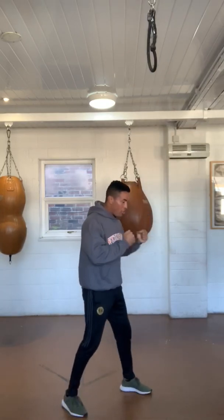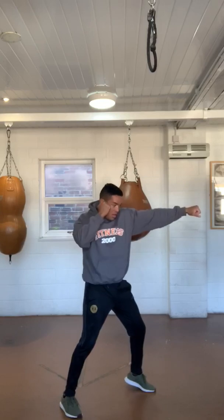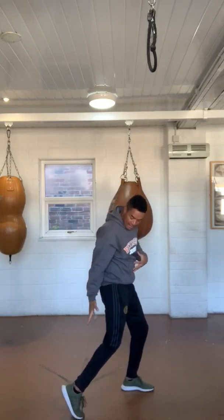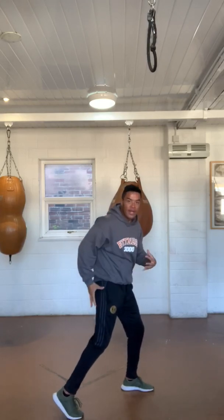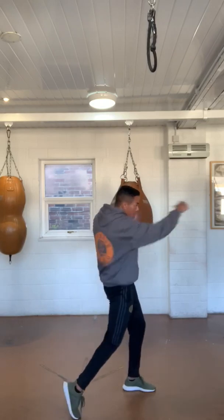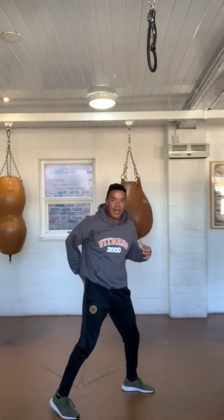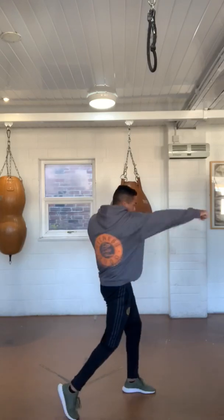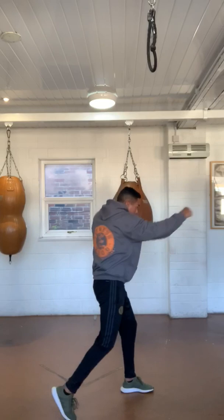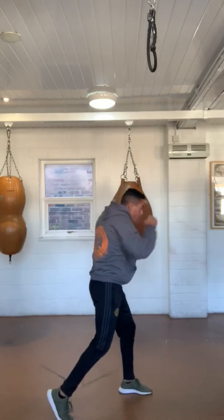But watch as I throw my punches. 1, 2. 1, 2. Watch how I activate my hip, and the power is generated from the floor. As I step up, I push the punch in, and I drive it from the floor up to my hip, and I use my whole hip and momentum of my body to throw the punch forward. Boom, boom, 1, 2, 1, 2.